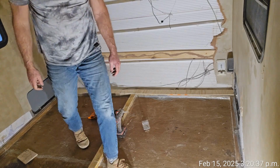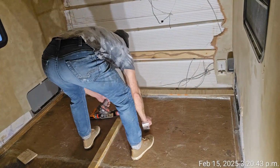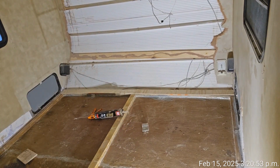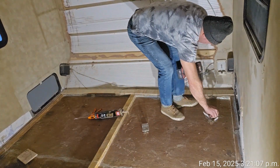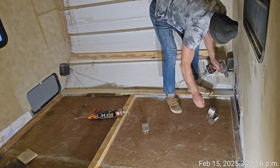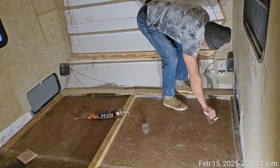I don't need to watch me screw it. Or do you? Want to see me screw? What's our use? 1.5 inches. I'm going to go with that. Here's my 2 inches. I'm just using 2-inch wood screws. So again, you gotta remember not to go into the aluminum. But I'll just kind of crisscross screws.